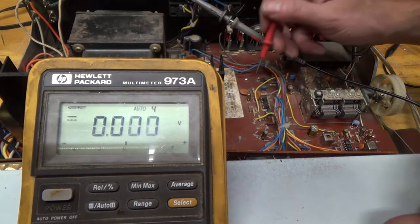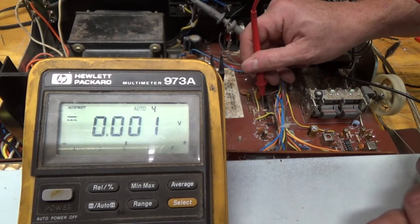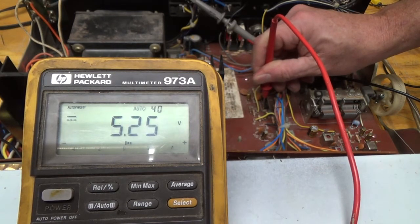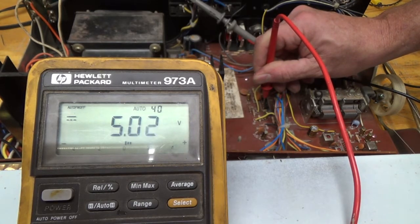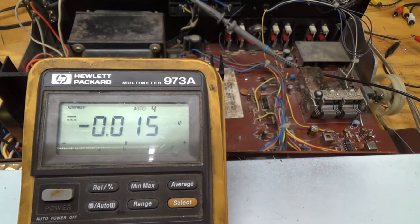Then if we look at the centering, I think that's pin 7. And so that we're locked on a station now. It goes up when we go off station. It doesn't seem to drop down. I don't know. I'm going to have to take a look at that. I'm going to pull out the meter and see what's at the meter.